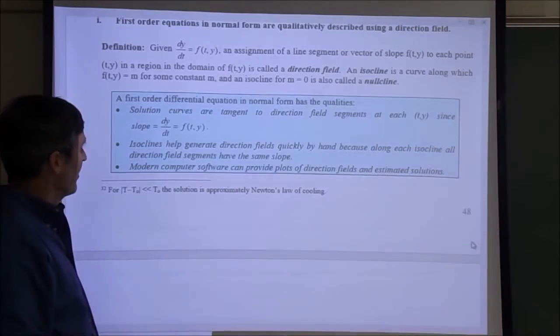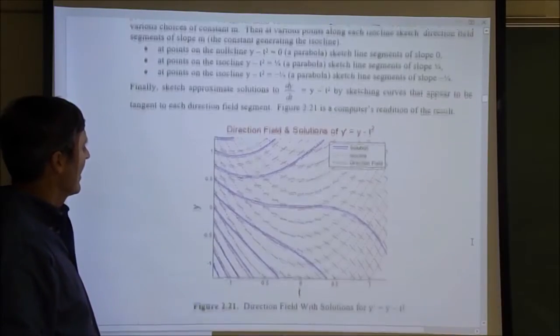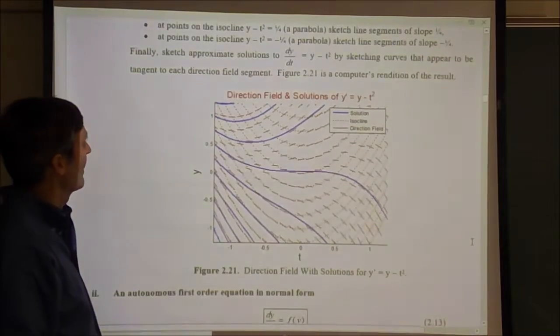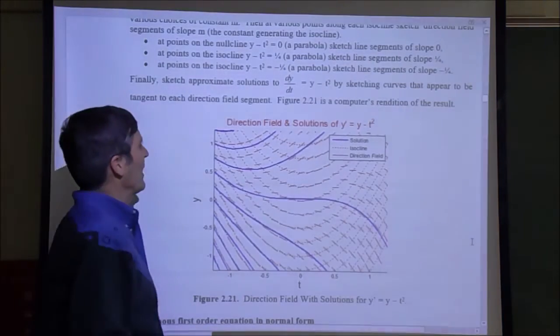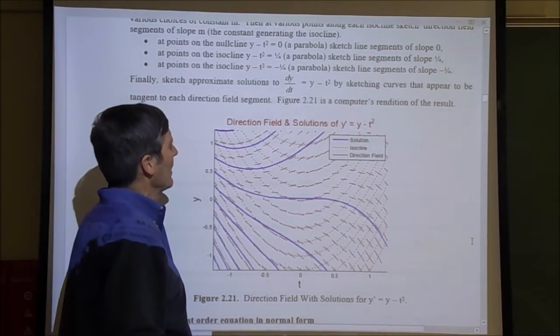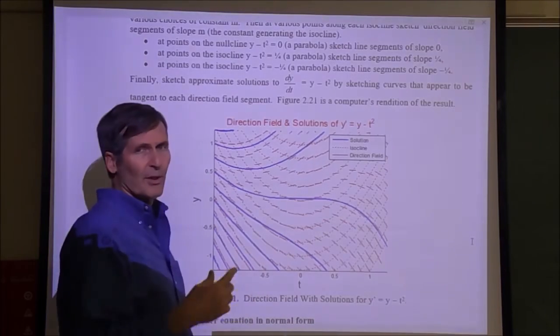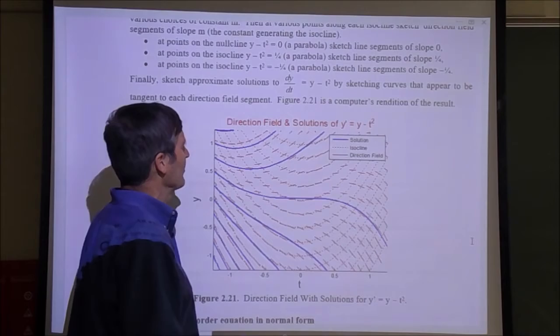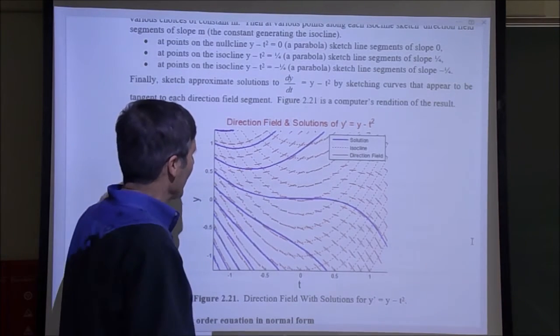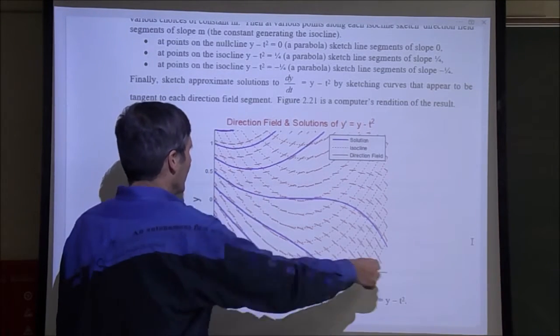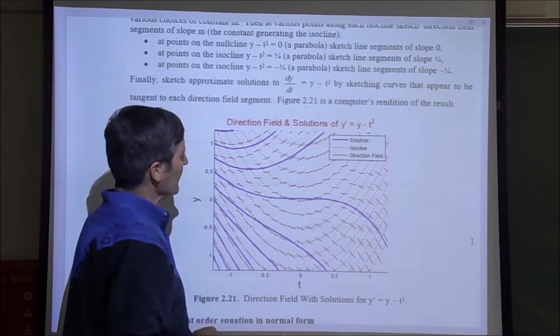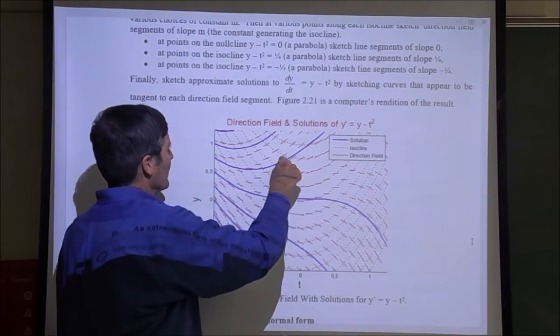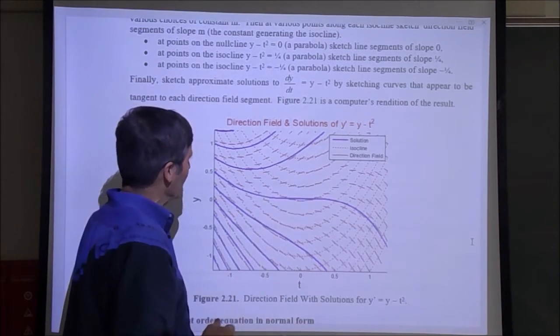For instance, down below, I have a worked out example here. Suppose I want to find the direction field of all line segments. In your book they call it a slope field. It's less common. Most books call it a direction field. And in this big region here, the ty plane, all these little red line segments are the slope field, the direction field.